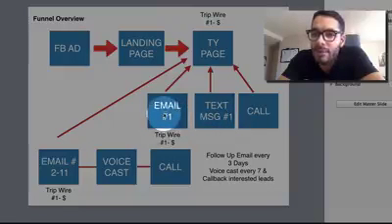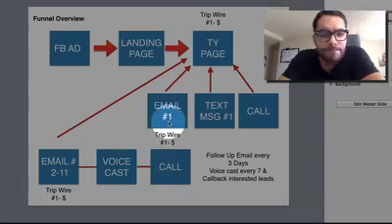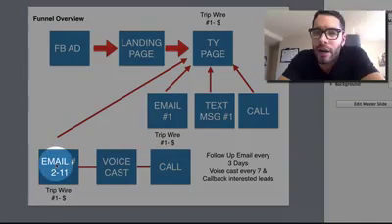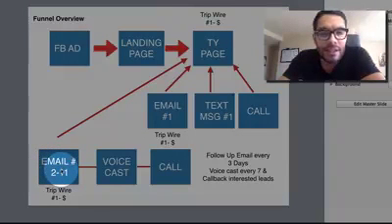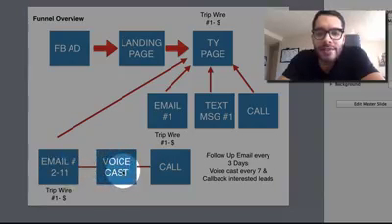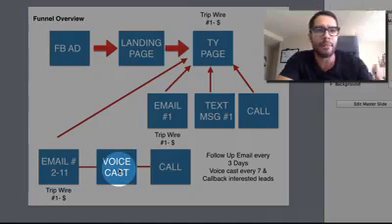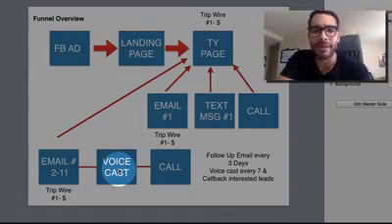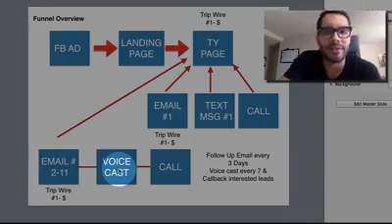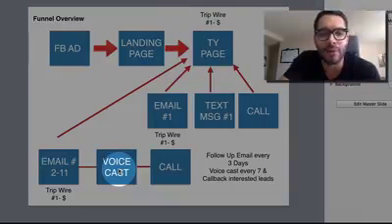So that's the immediate offer on that side, and in email number 1 I also have the tripwire. I pitch that, and I also add the tripwire in emails number 2 and 3, spreading it in to see if I can continue to monetize the front of the leads. Then I do voice casts. What I do with voice casts is I don't send it to everyone. I send it to people I've made contact with, maybe I spoke on the phone with, who were interested and said they'd send me their application. I have some kind of physical contact with them in some way, shape, or form.